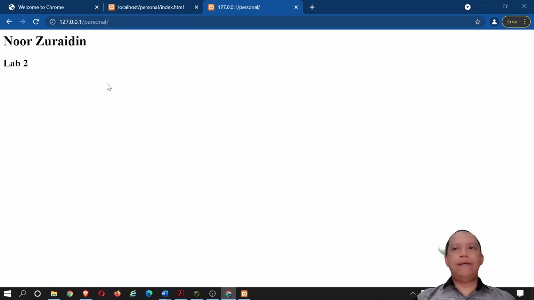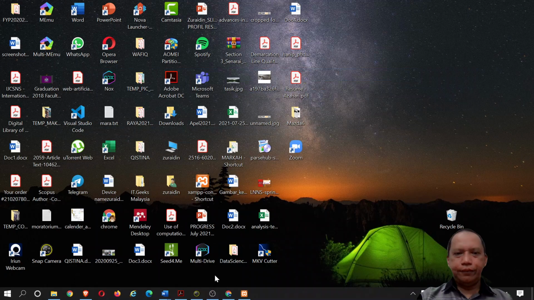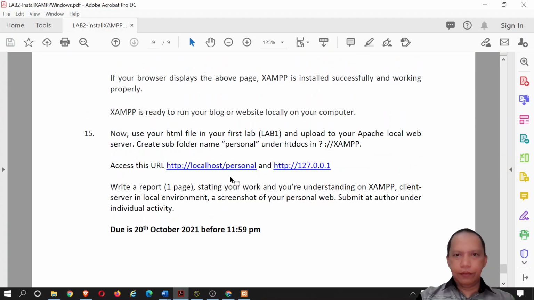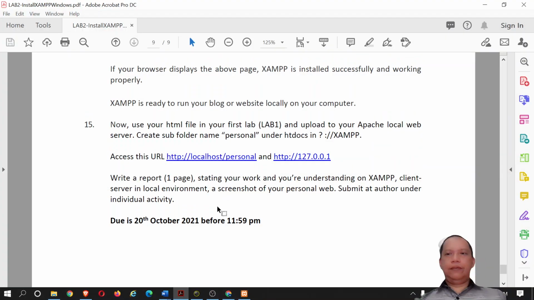See, this is the same thing. If you have this, just put a screenshot. Write a few statements on what you got from these lab activities. Okay, I guess that's it. If you have a problem, for section 1 and section 2, you can message me. It's very simple, and hopefully you do this and submit your work.